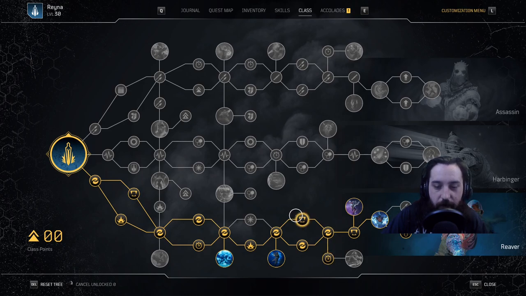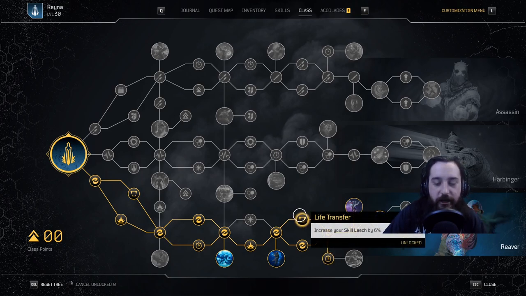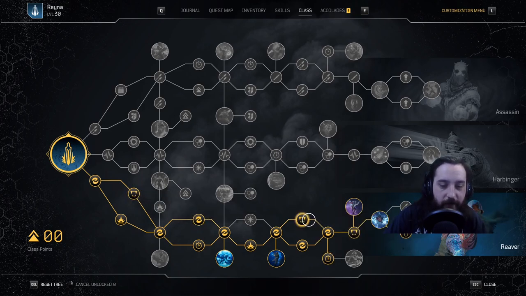You could try and go without skill leech if you wanted to, but I've found that it's way better than, for instance, I was running weakness before and that didn't seem to do as well as the skill leech. So it's up to you. This is just what I prefer.